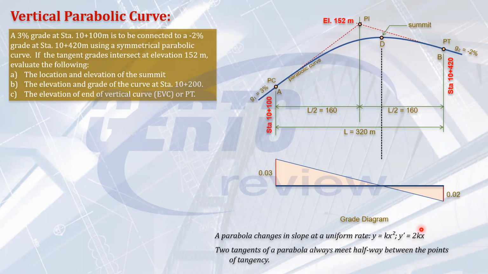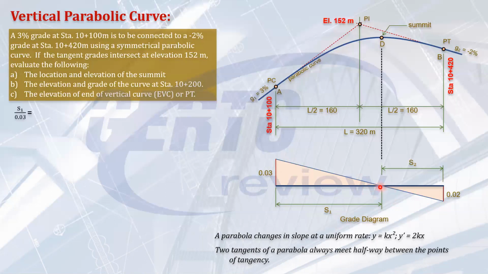As I mentioned before, if you have studied shear and moment diagrams already, you can be reminded of that. This represents the shear diagram of a uniformly loaded beam, and the parabolic curve is the moment diagram. It's very much the same, because we're talking here of geometry, and this is the behavior of a parabola. It changes in grade at a uniform rate. With that known, we can easily locate the summit. Let's call this S1, and we can solve it using ratio and proportion, the similar triangles. This big triangle is similar to this small one, or we can do it like this.